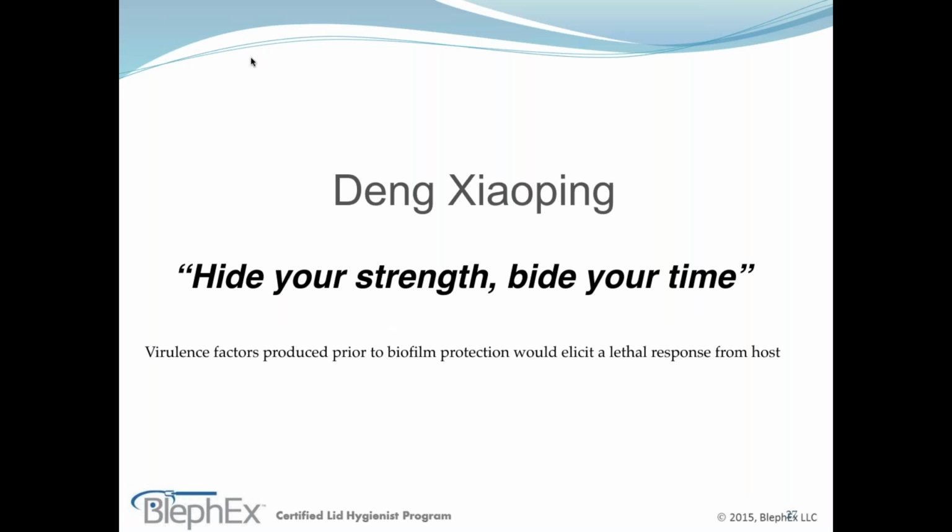Deng Xiaoping: hide your strength, bide your time. The reason we have this quote in there is because bacteria are essentially doing the same thing. If we have a 5-year-old with a biofilm forming, and Staph aureus and Staph epi exist there and start producing the toxins we speak about, the host response will come in and wipe them out. Everything starts with bacterial survival, so they create this biofilm to protect themselves. The biofilm can't be penetrated by antibiotics or by white blood cells.